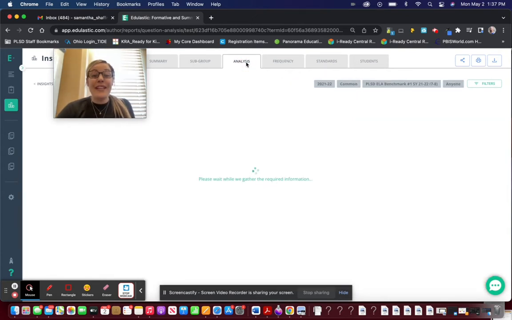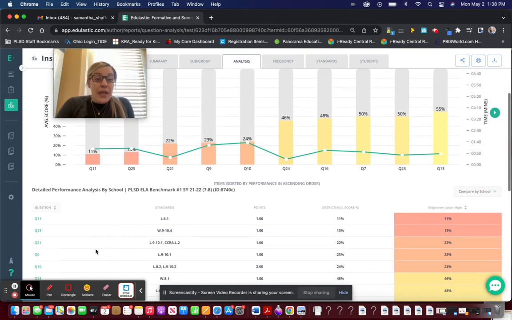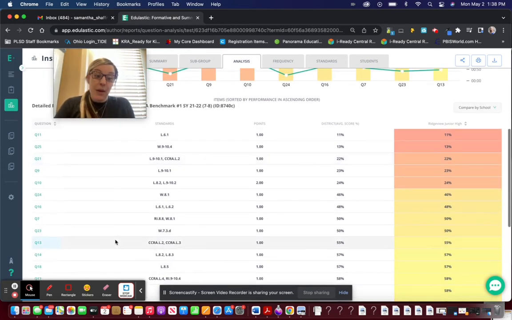So in the analysis tab, we can look at individual questions and take a deep dive into the questions to see what we can do to improve the items themselves for when we use them again, as people that make tests for students to take, teachers. We can look at things like how long these questions took the students, or what the responses themselves looked like, and maybe there was a problem with the assessment that we need to check out.